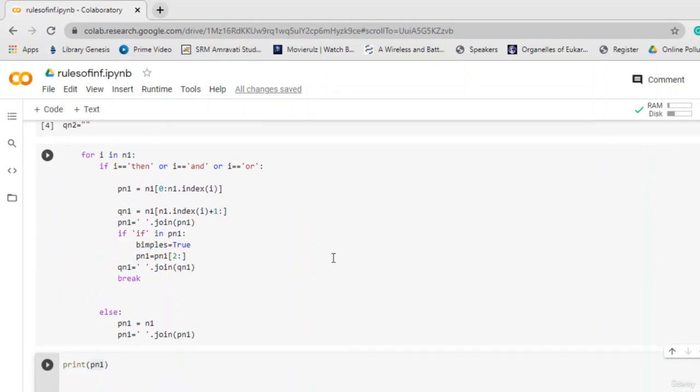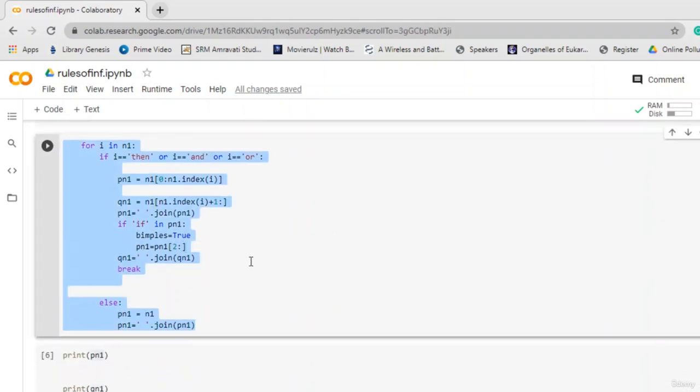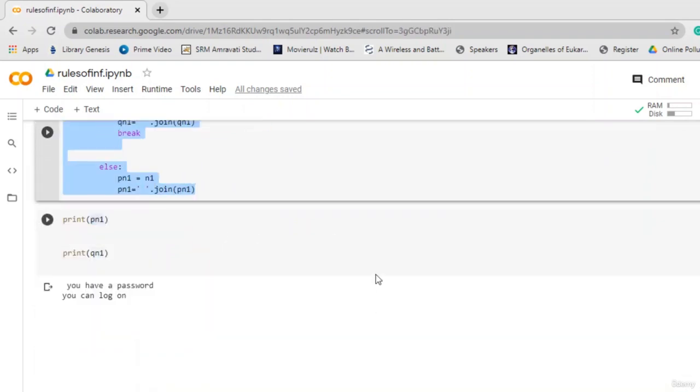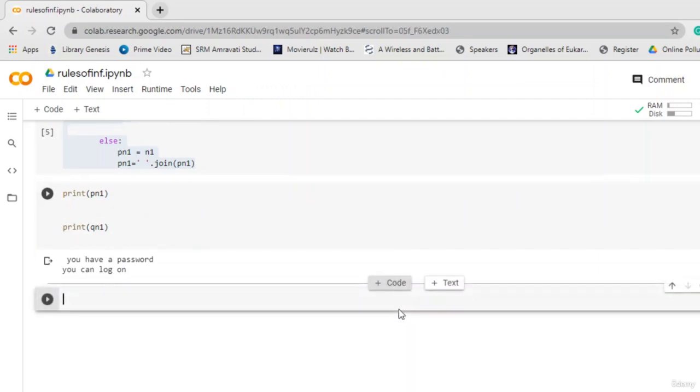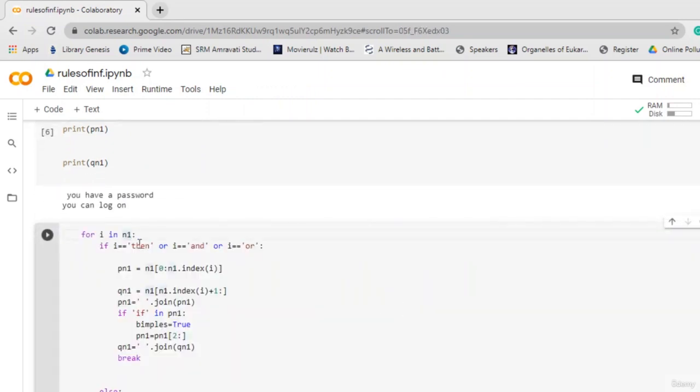Let us write the same code for the and statement, but we will be replacing some variables. Instead of for i in n1, we will now write for i in n2, and for i in pn1 we will now write pn2, and the rest proceeds the same. I have just made the changes: wherever n1 is there, I changed it.